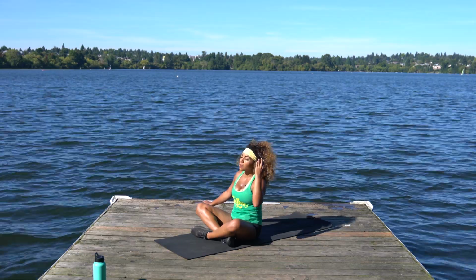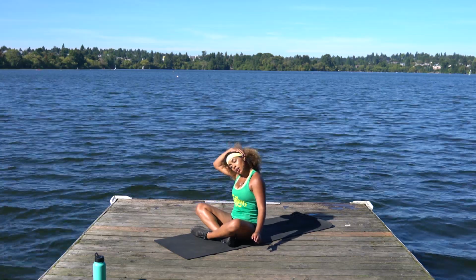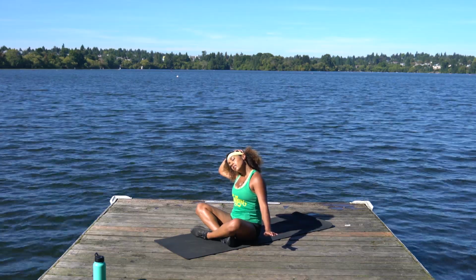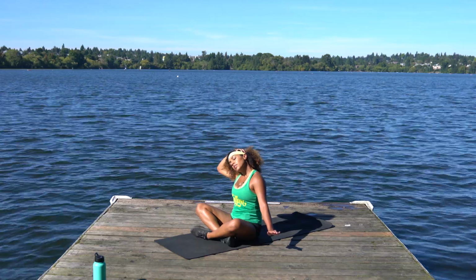Perfect. Go ahead and same thing, other side. Right ear comes towards my right shoulder, right hand comes up on top, and the left wrist is flexed. Pull the left shoulder away from that left ear. Nice deep stretch.